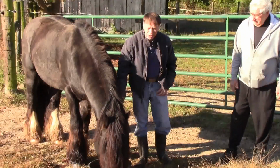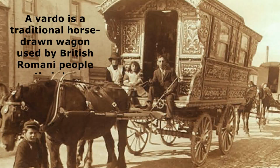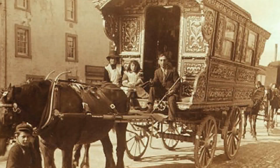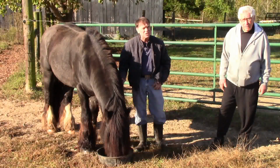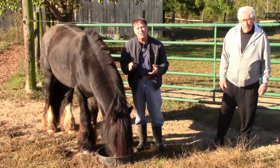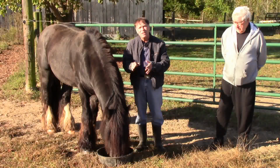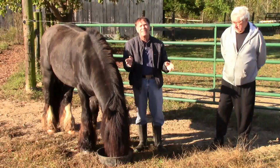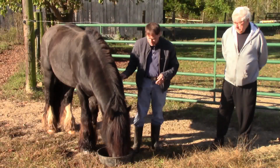Well, these horses are the horses that the gypsies use to pull their caravans across Europe. They finally landed in England and Ireland, which is where these horses came from. They're called Gypsy Cobs, as Al said, and the gypsies used Clydesdale and Shire horses, and both of those had a little Frisian in them, and they got too big, so then they started using the Welsh pony and Dales pony to bring them a little bit down to size. Because if you imagine, the gypsies were just traveling down the road, and at night they'd camp, and all these horses had to eat was the grass growing on the sides of the road, so they didn't want them too big.